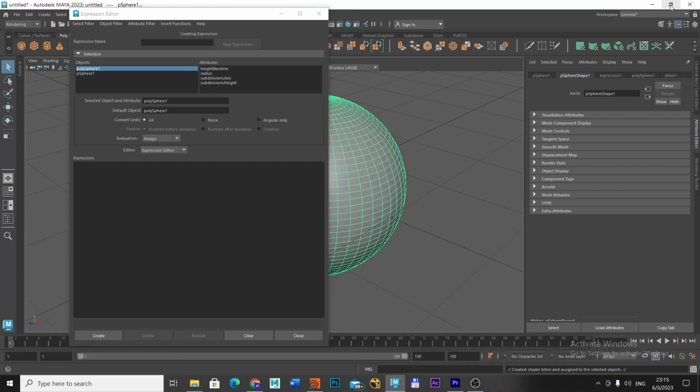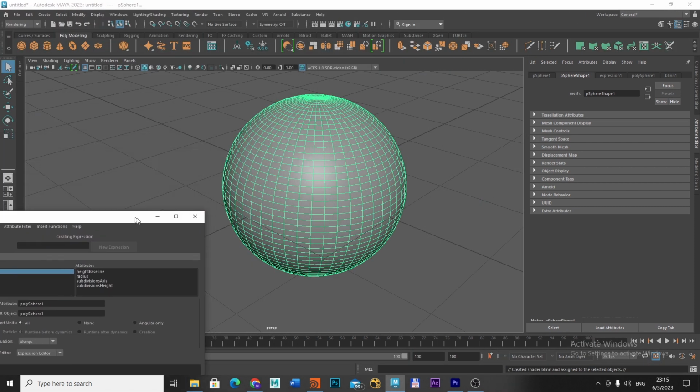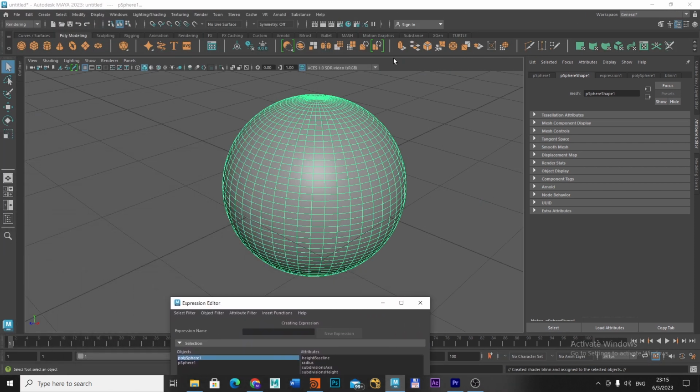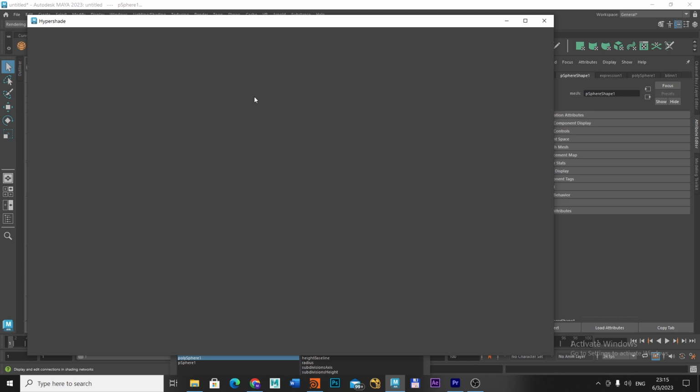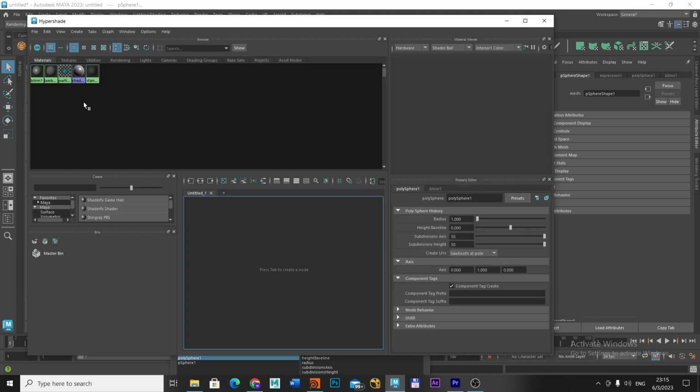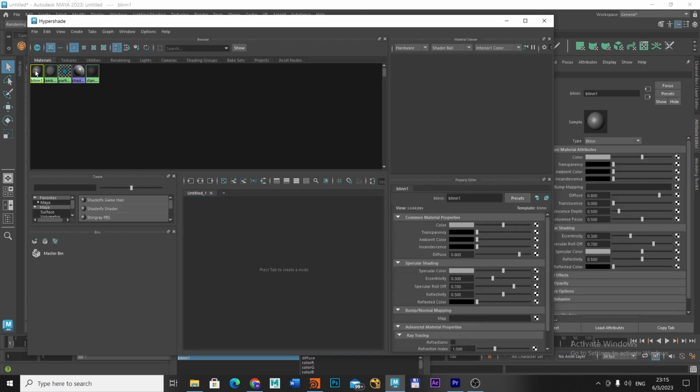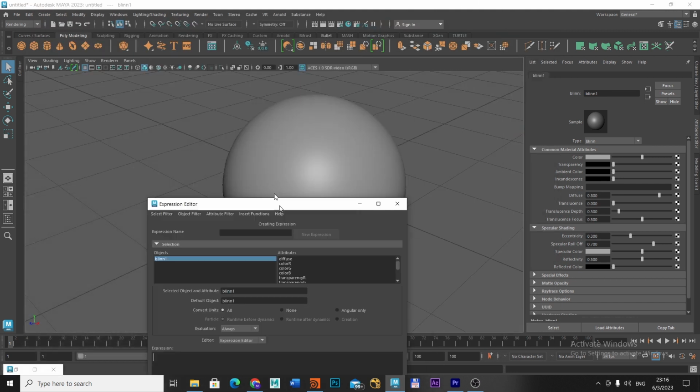So that's the boolean 1 material. And to see our boolean material, we need to open our hypershade editor. In the hypershade editor, we will select our boolean 1 material, and then it appears in the expression editor.